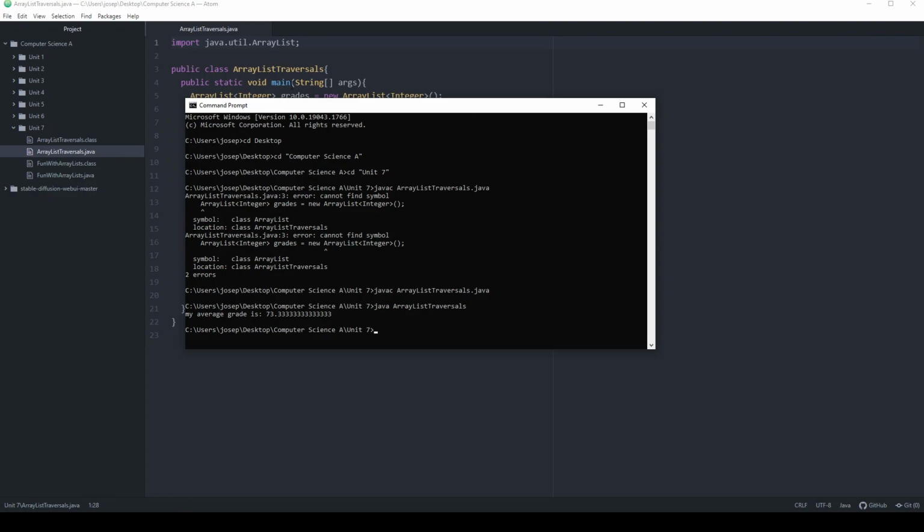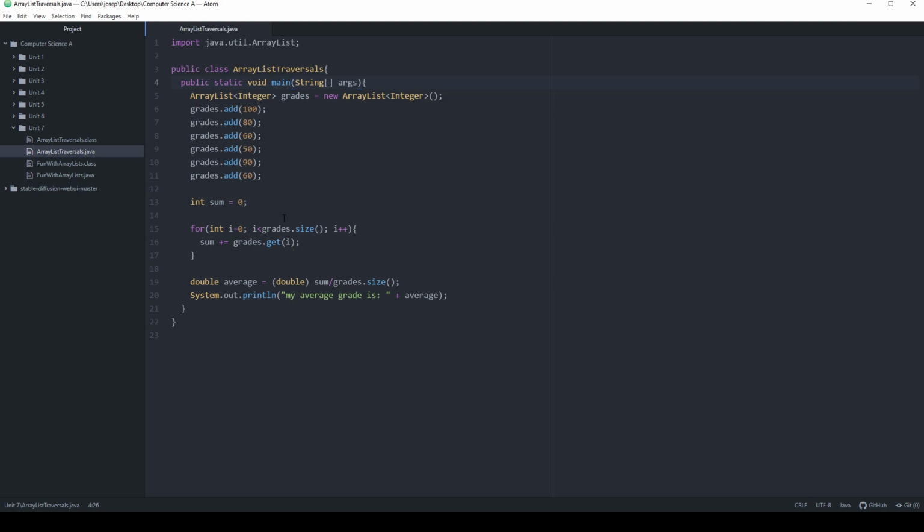Okay, so again, this is nothing new. We've already run through traversals of arrays before, and of ArrayLists, which are exactly the same as arrays. So let's do something a little bit different. Let's say I've got all my grades here, and at the end of the semester they're going to get rid of all my grades that are less than a 70. So let's give that a try. How would I write this instead?